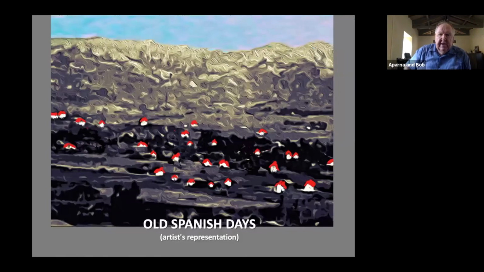Sure, we were under Spanish rule, but Alta California was an isolated outpost. It was difficult to get here by either land or by sea. We rarely saw a representative of Spain. Our building materials were minimal. Our architectural style: mud huts with dirt floors. Even our castles, the Presidio and the first few versions of the Mission, were adobe.